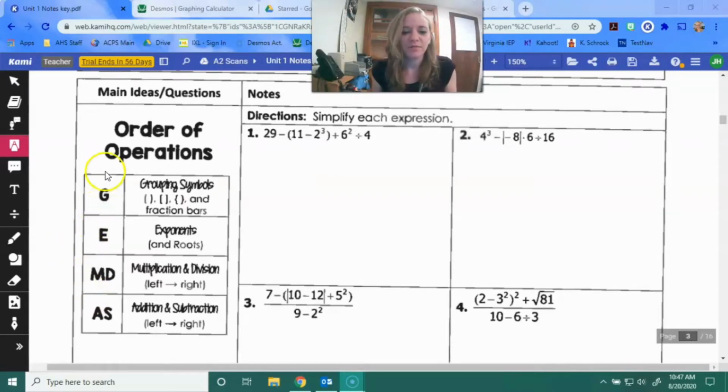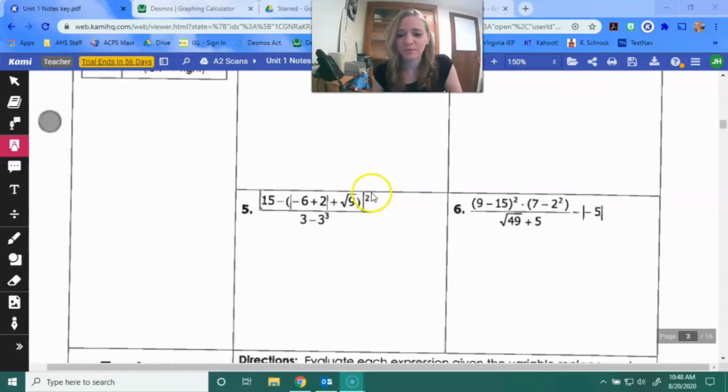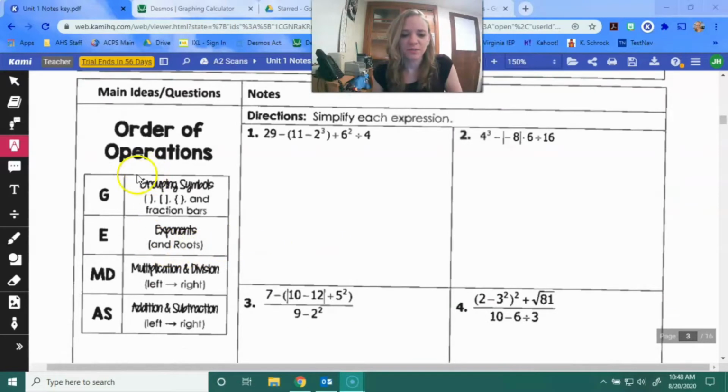Alright, you may remember this familiar phrase, PEMDAS, but what we've got going on here is we're changing it up a little bit. We're putting a G. We know that P stands for parentheses in PEMDAS, but parentheses are not the only type of grouping symbols. When you include multiple groups, like the absolute values you can see here, or more complicated problems with brackets, we have multiple grouping symbols. So we're going to change that P to a G. See if you can remember that.